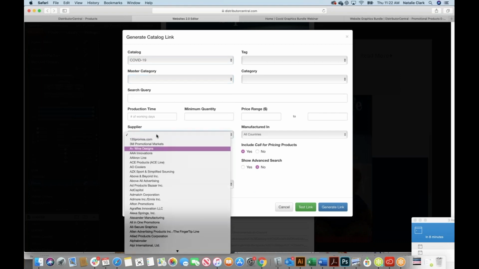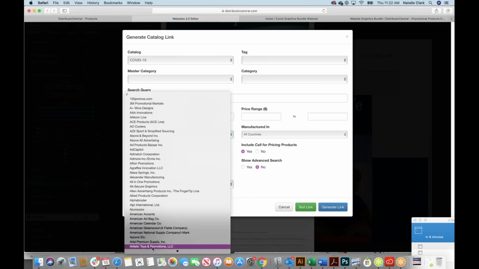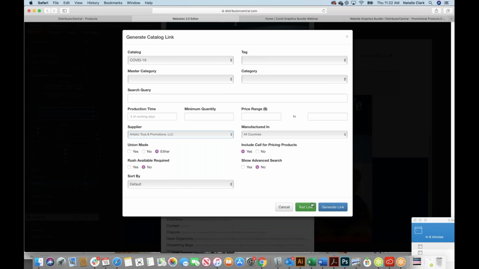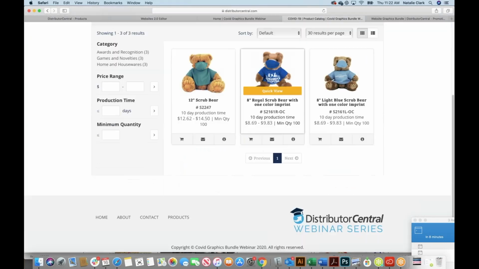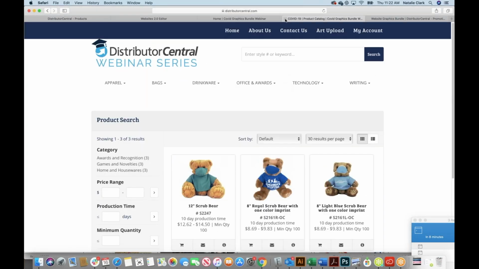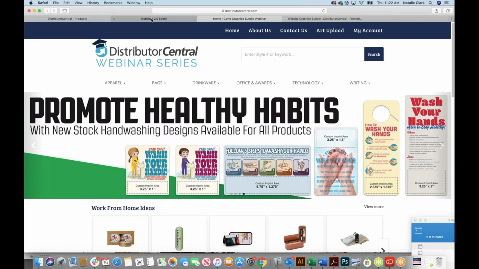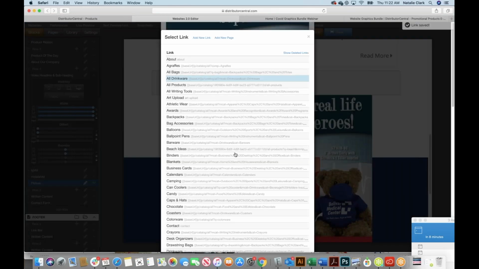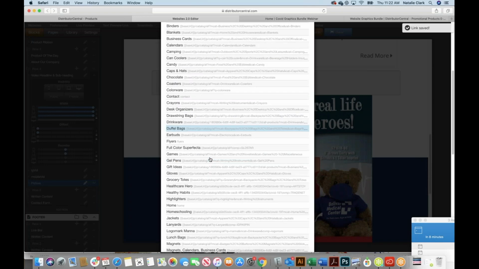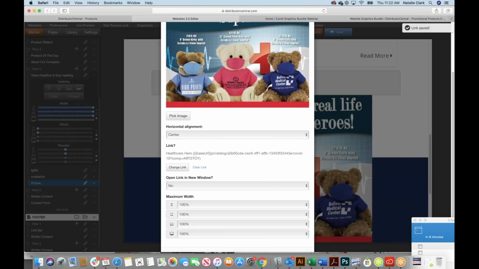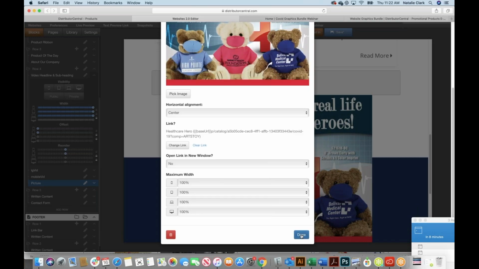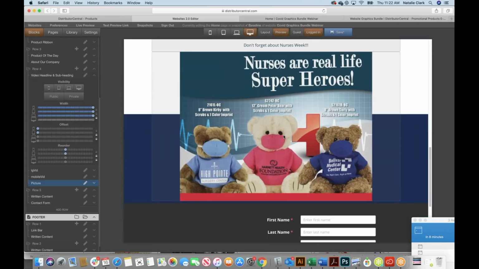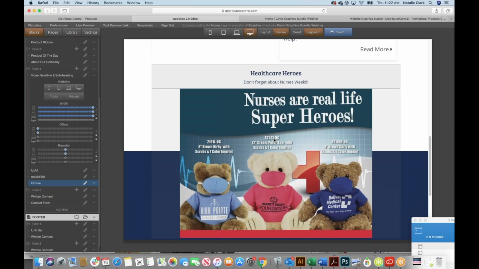And Artistic Toy. Test link to make sure the right products come up. Okay, that's good. Let me hit generate link, save new link. And so now this here is going to link to those products.